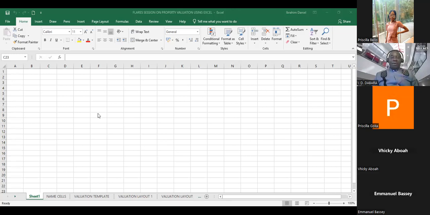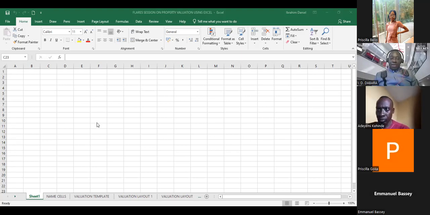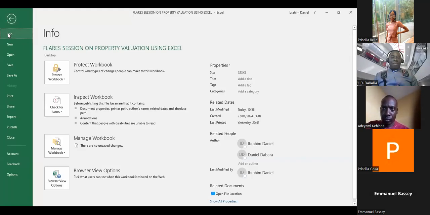Okay. I'm assuming you have your laptop and you've opened your Excel window. If you have an open window like I do here, you may need to go to File, click on File, click on Info, and go to Related People.